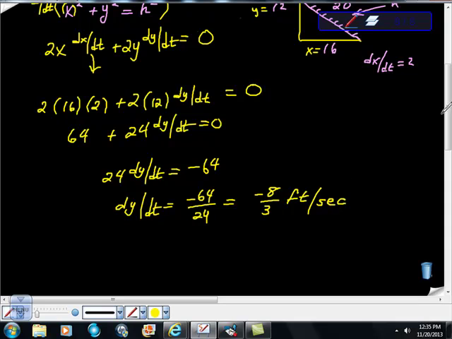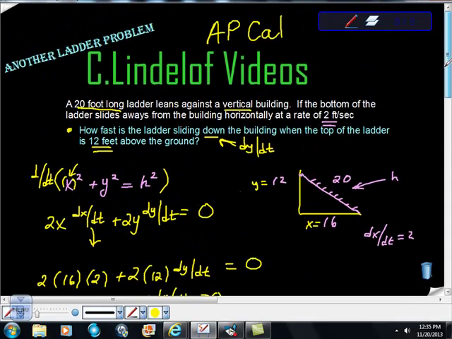All right? So this is another example of the ladder problem. Why do we always talk about the ladder problem? Two really good reasons. One, that every calculus professor in the world seems to love this problem. And two, and more importantly for many of you, is the fact that the ladder problem in one shape or another shows up on the AP exam every year. Not always on free response, sometimes on free response, but always somewhere, and definitely somewhere in multiple choice.